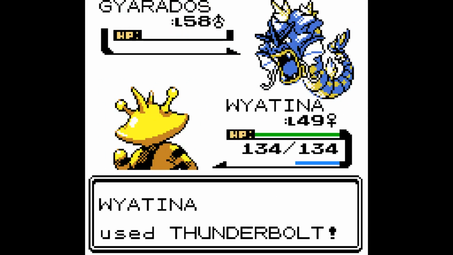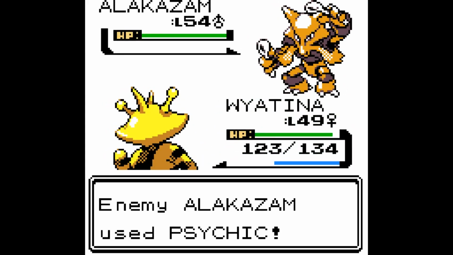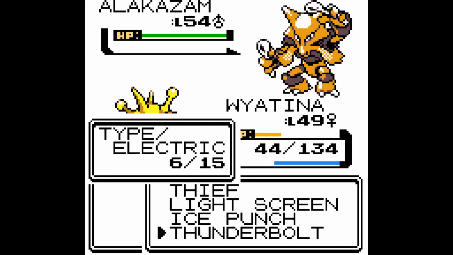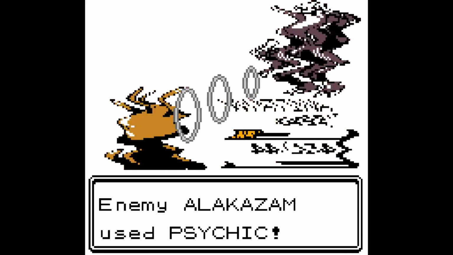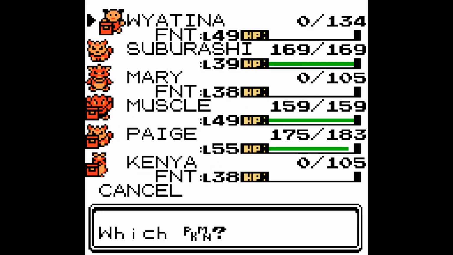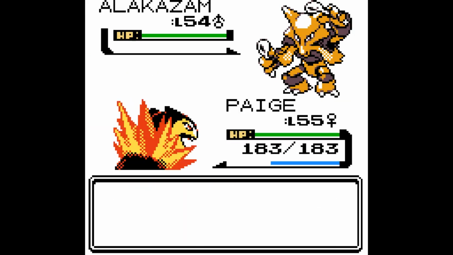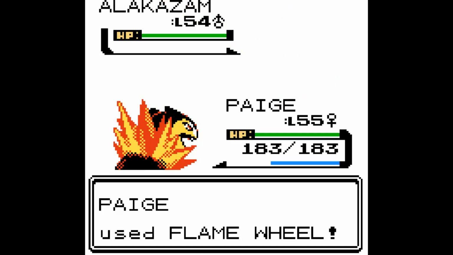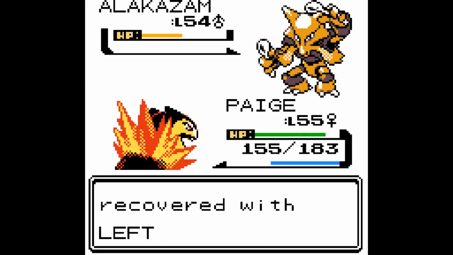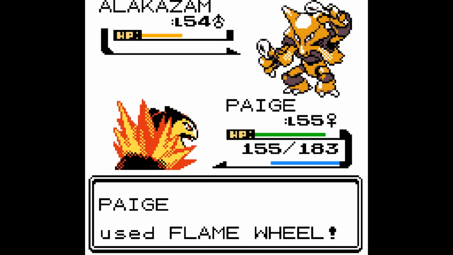out Gyarados. Alakazam is the Pokemon I was really worried about, as I didn't have a direct answer for it. Watina knows Thief, but I knew it wouldn't do much thanks to my bout with Sabrina. So I get Watina to set up Light Screen before going down. With Paige being my strongest Pokemon, I figured that would be my best chance of getting past this thing.